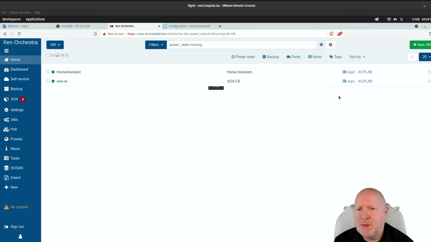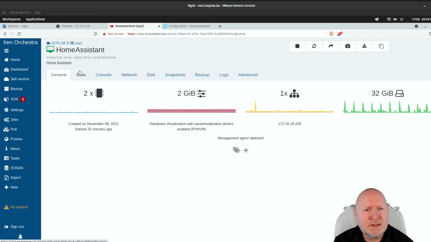So for example, if XCP2 is out of commission, then the virtual machine would get powered up on XCP1 anyway. But at least we can set some sort of preference to try to ensure that most of the time the virtual machine will boot on there, because obviously if it tried to boot off XCP1 it just wouldn't work anyway because there's no USB devices.